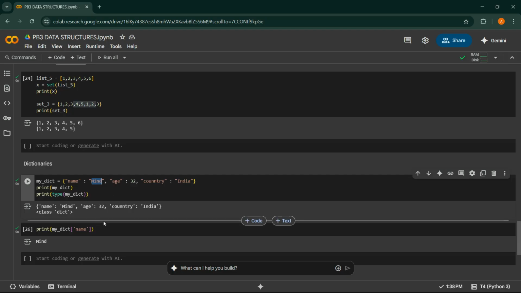Similar to sets, dictionaries also do not allow duplicate keys. If you try to add a duplicate key, the new value will simply override the old one.